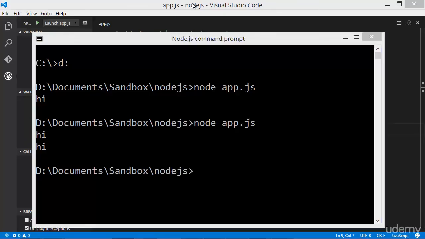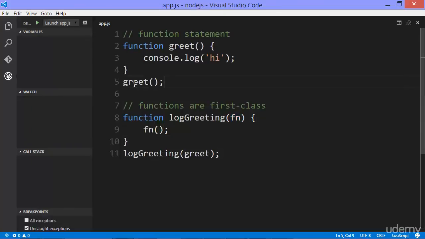Get that? So this one ran, and in this case, I used the fact that the functions are first class to treat this function like any other variable and pass it around, and then use it. This feels a little strange at first, but it's incredibly powerful and incredibly useful, and you'll actually use this concept, this feature, a lot when you're writing Node.js programs.